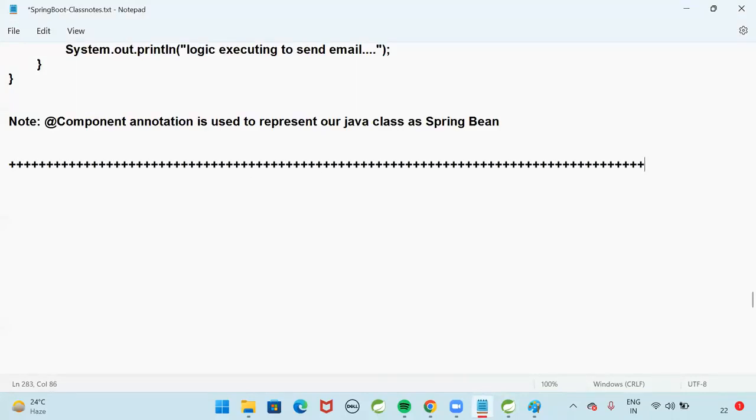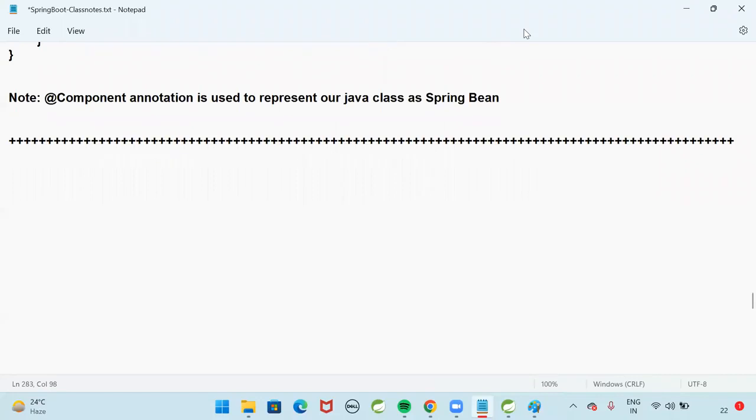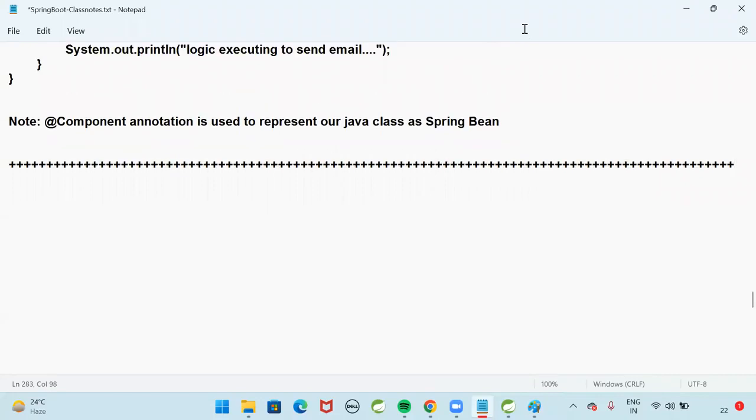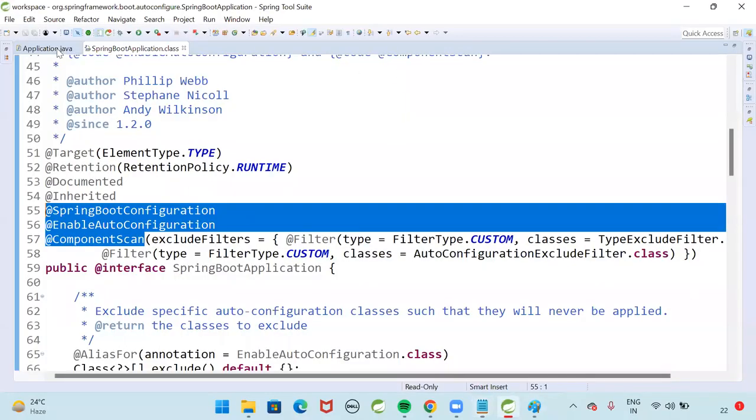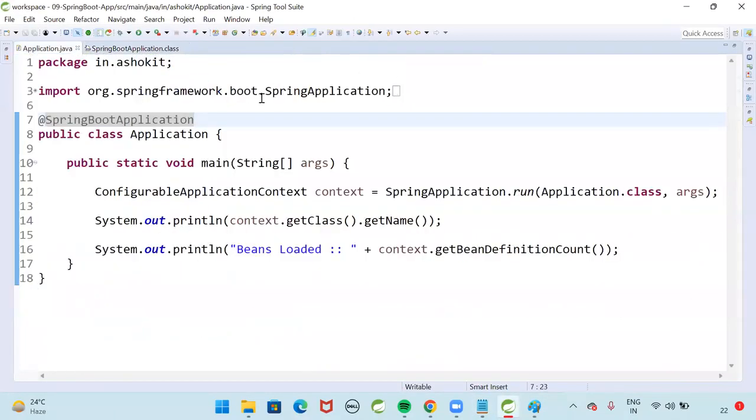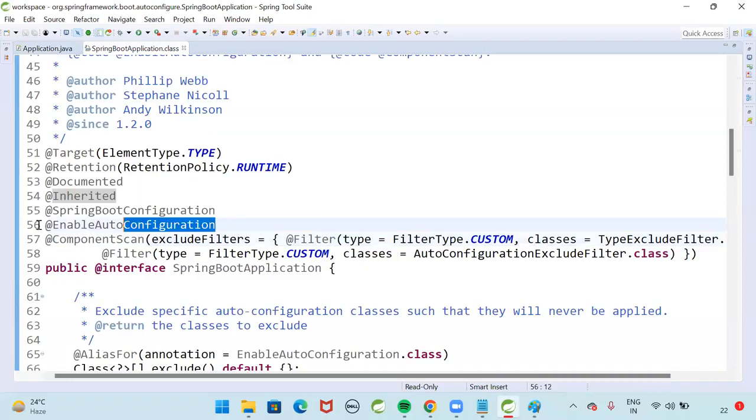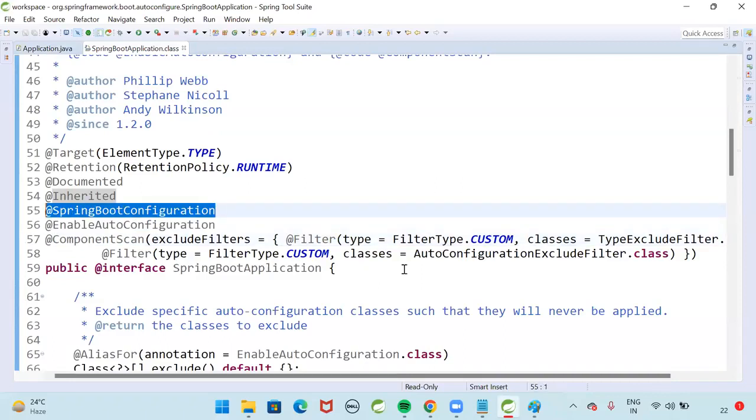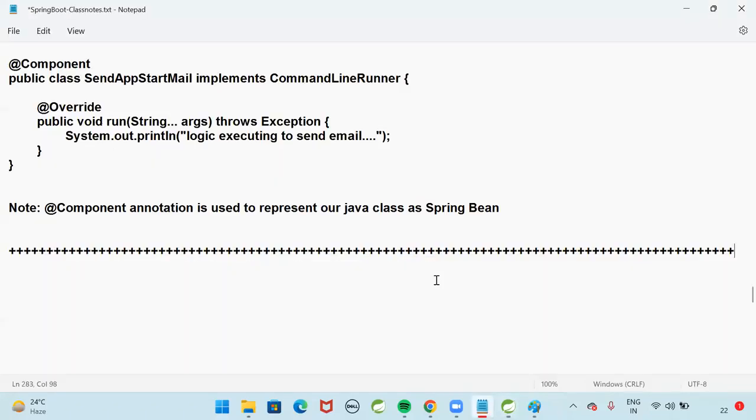Now I don't have time, and it is not sufficient to start with 10 minutes, guys. I need another 1 hour to explain this annotation's internals. So in tomorrow's session, we are going to do the postmortem on this annotation. Tomorrow we'll understand what component scan is, what auto configuration is, what boot configuration is, and stereotype annotations like component, service, repository, configuration, bean. All those annotations we are going to discuss in tomorrow's session. Okay.